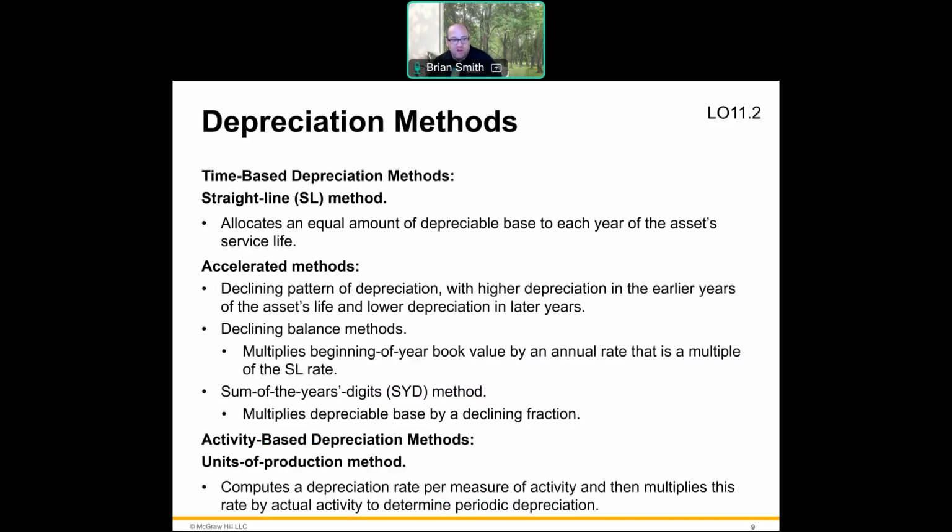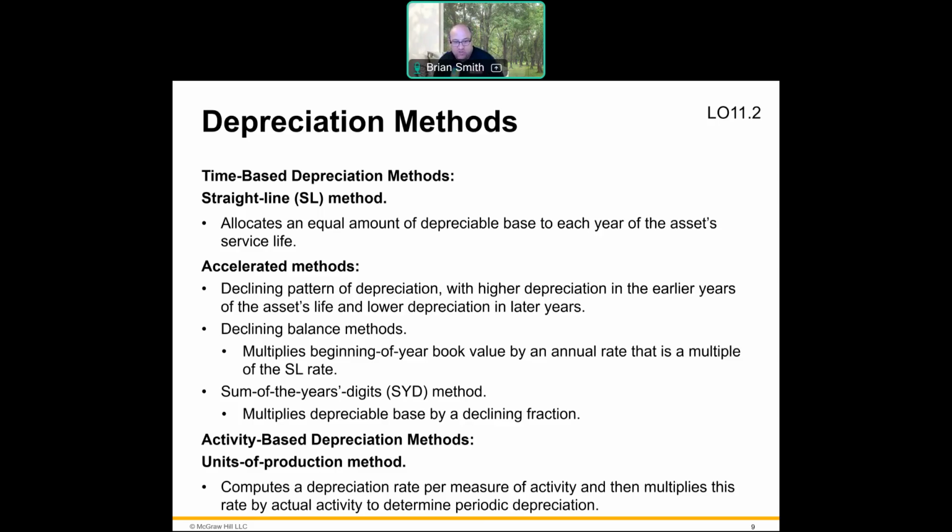Time-based includes straight line and accelerated methods. Here's a new one that I haven't talked about, although I may have mentioned it before, the sum of years digit. It makes no sense, but it's available. Like I said in prior classes, you can come up with any amount of different depreciation methods. In fact, if you come up with a really good one and copyright it, then maybe you can make some money. I don't know, but bottom line is, you can come up with any method as long as it makes sense and is following the matching principle. Then you probably could use it as long as there's a good reason for it. But the more complicated it is, the harder it is to calculate, things like that.